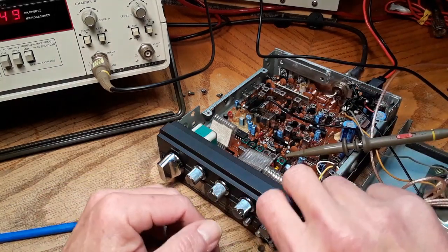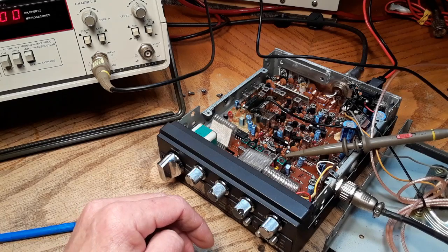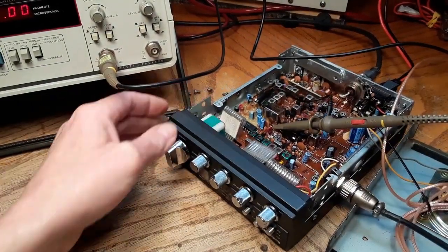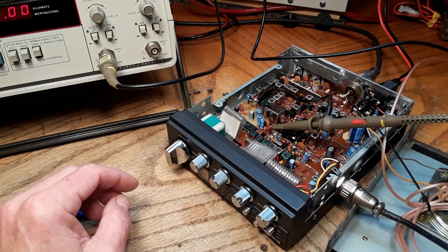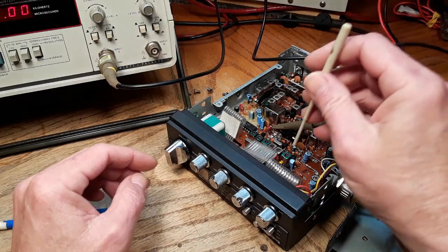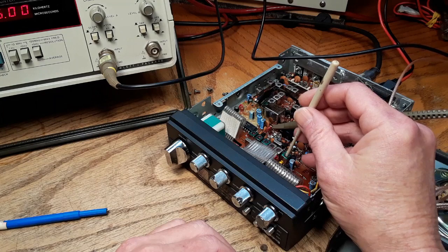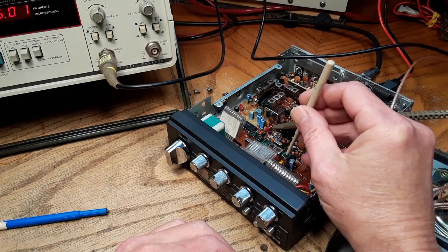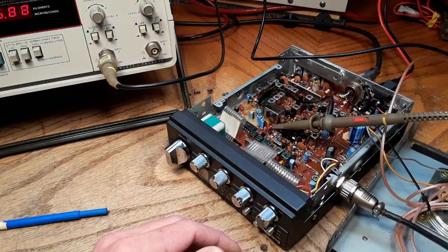Okay. And we want to go to AM, same channel 19, and we want to do TP9, which is going to be right on this diode there, right on the top leg of that diode. Channel 19, transmit AM. Got that. Adjust L18 for 10.695. So L18 is the first can in here. Right on the money.